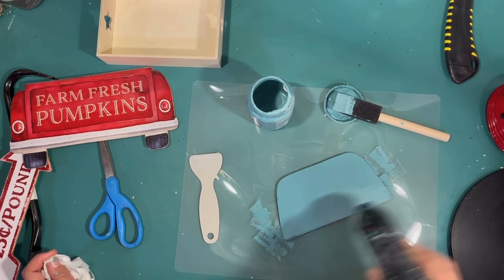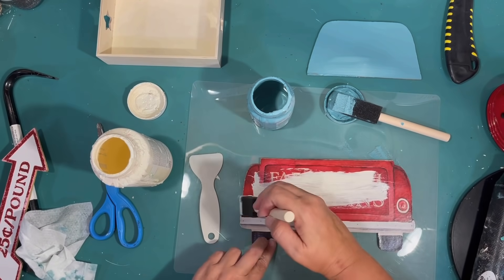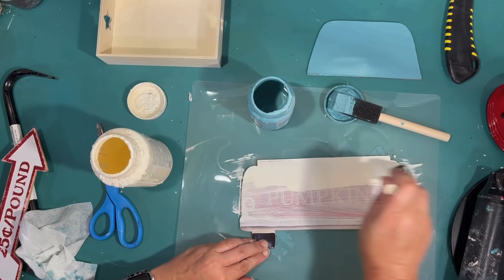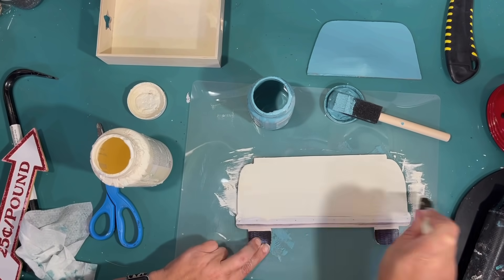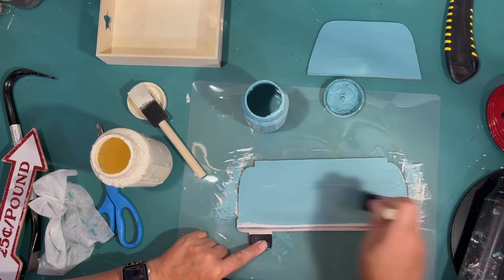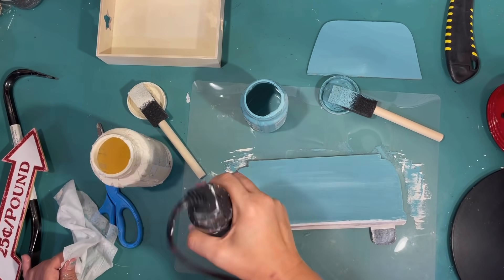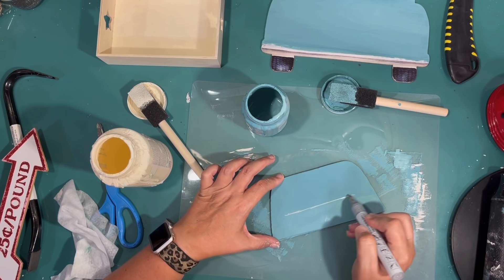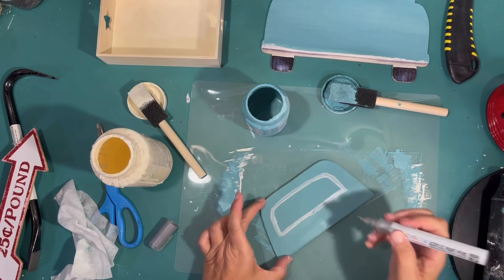I really love this project. I think it's fun that I can use it for any holiday, and it's definitely a farm fresh project. This is the tailgate, and I'm going to use the front because I want to see where the bumpers and tires are supposed to be. All that white writing needs to be covered up, so I'm using Ivory Chalk Paint by Waverly and doing several coats until I can't read the writing anymore as a base coat before I go in with my Agave Chalk Paint. I'm using a paint pen to draw a rear windshield for my little truck.